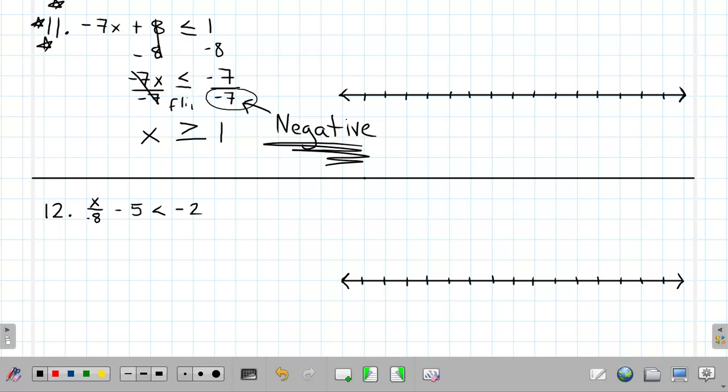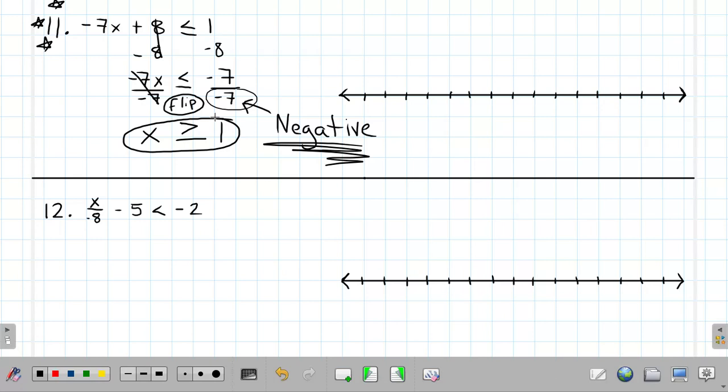So if you need to, actually write the word flip in here. Give you some sort of visual indication that you flipped the inequality, okay? Because sometimes when people look at this, they just forget. Okay, but like I said, this is the main thing about this section. This is the main thing that makes inequalities different from equations in terms of how you solve them. So our answer is actually x is greater than or equal to 1.